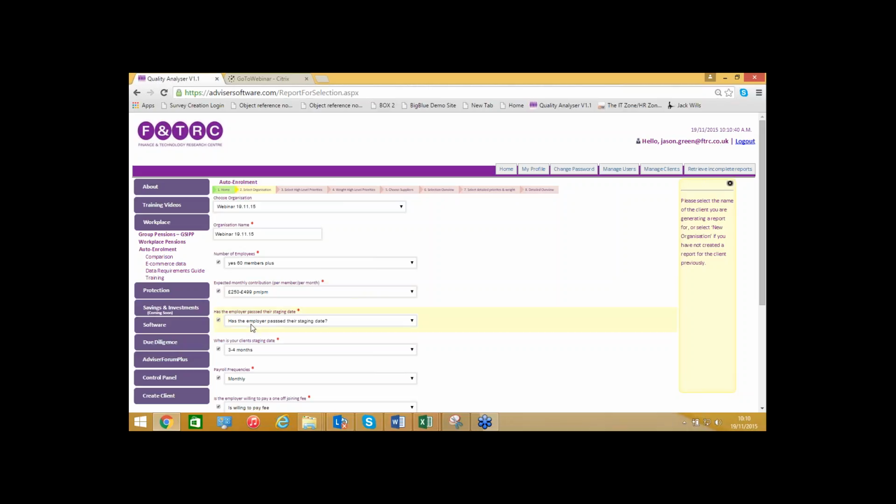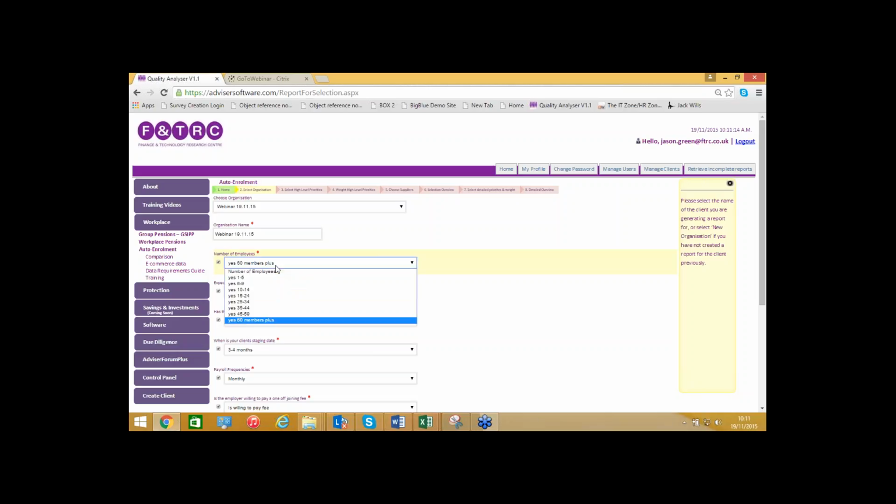So you can see here we've got a number of areas that we go through. Again, I'm using a templated approach here. I've called it webinar here, but obviously here you'd put the employer or client name, and then answer a couple of questions to start building up this employer profile. Here it's number of employees, and you've got a drop down. I appreciate the level we're at for staging dates at the moment is well below 60. However, I'm setting this criteria quite broad to start with, so I can show you how the system works and how it can filter providers out.